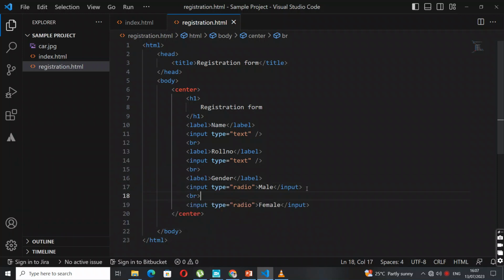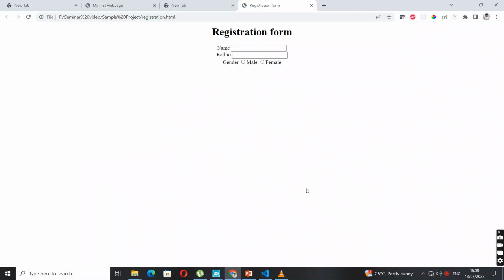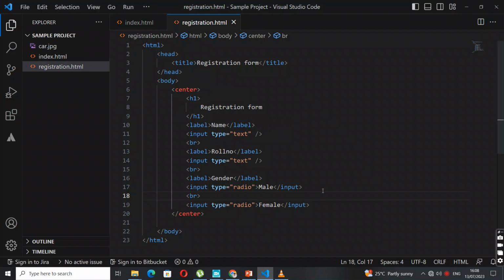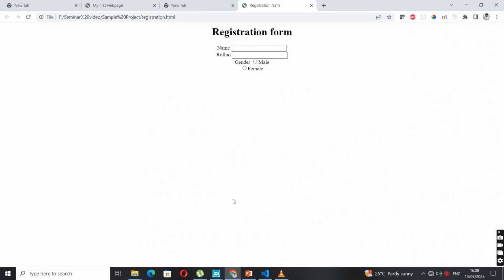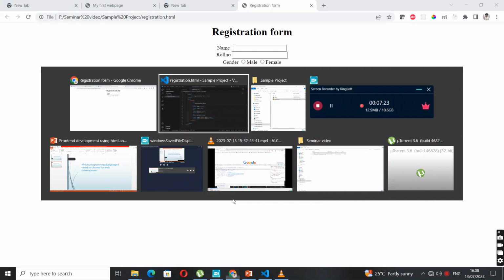So I'm giving it after the male label and input, so we can see the changes. It looked bad, so I just removed that one. Now I'm going to refresh, so it will look okay. The alignment is not good now, so we can make some changes later.